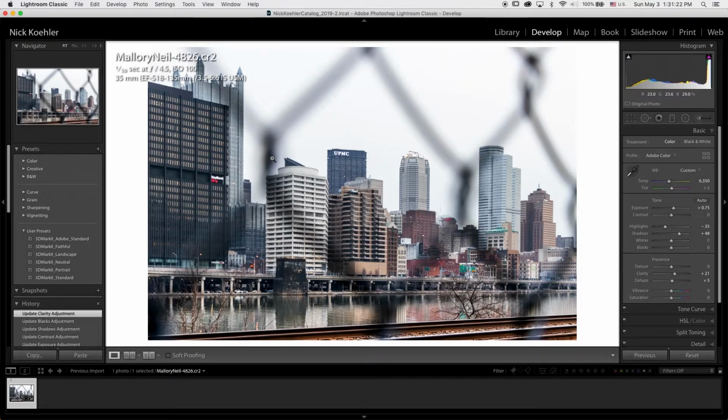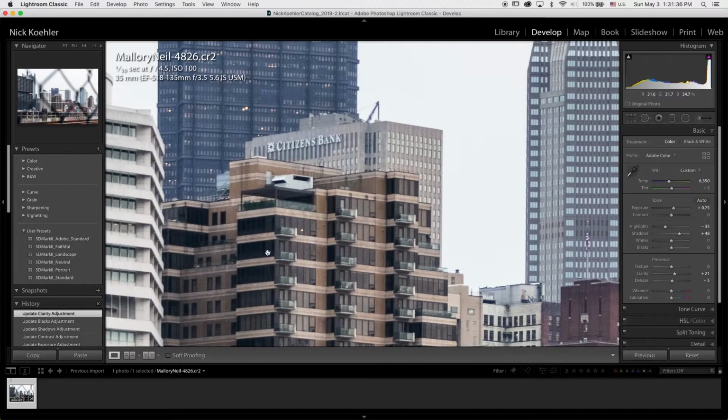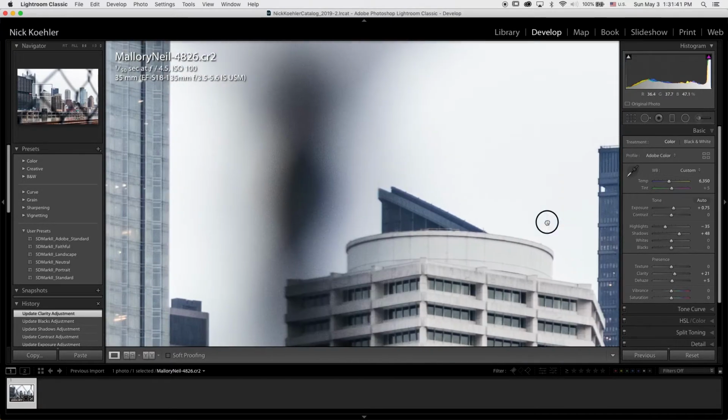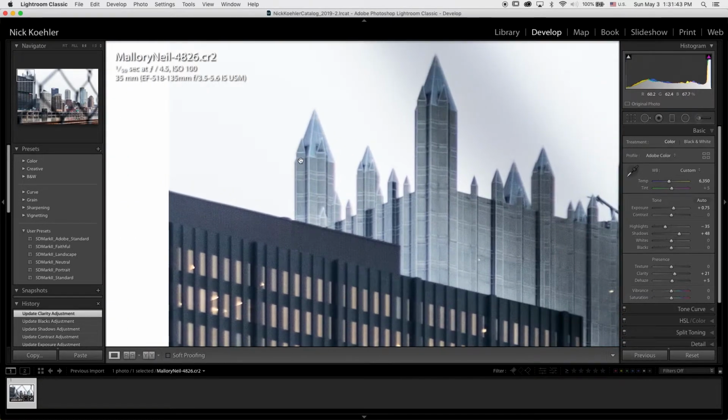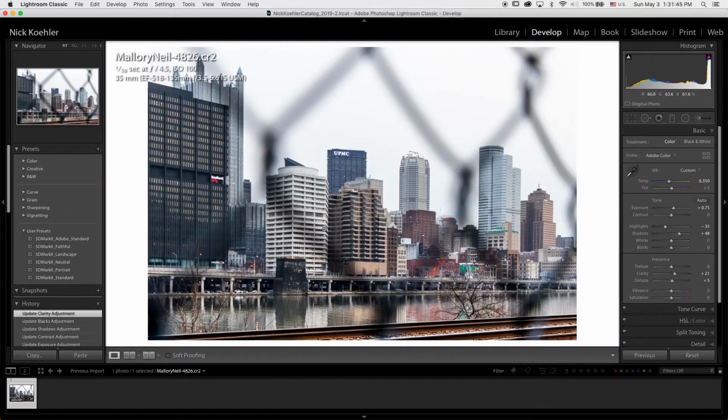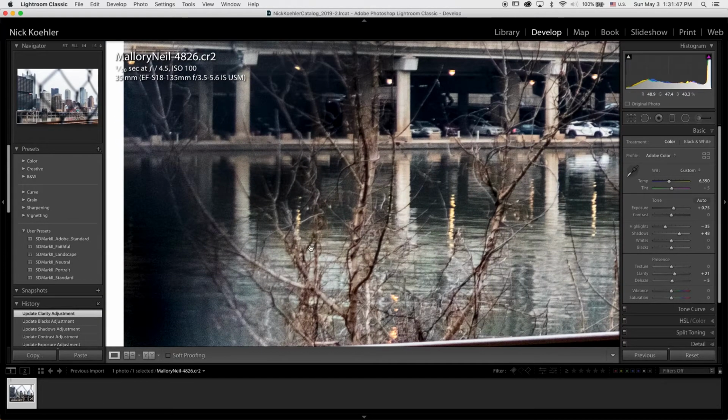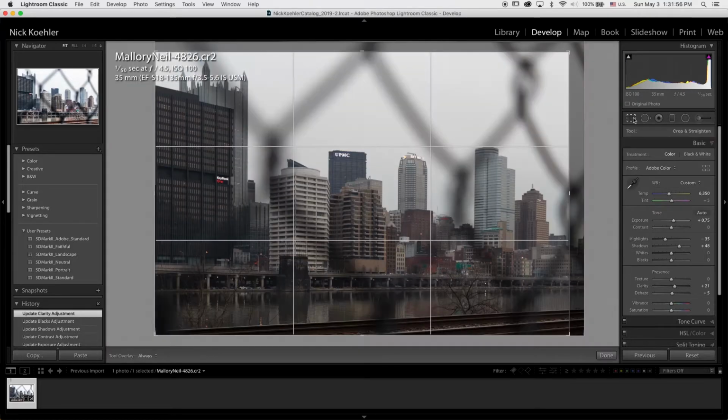You're shooting at 35mm, so you want to have at least double, so you should be at 70mm or 1/70th at least, which you can't do. So I'd go to 1/100th and then bring the ISO up a little. That'll make the image sharper, and then you won't have a little fogginess to it, especially on the PPG building, where you can see it more up here with the spires. And like I was saying, down here with these branches. I mean, we could play a little bit more with the cropping.